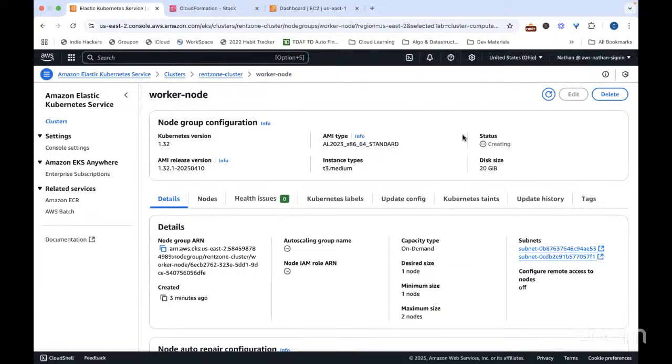And plus with ECS, the only thing you manage is your image, right? Writing your image and pushing it to ECR. You don't have to manage the underlying infrastructure. So when you use Fargate, AWS is pretty much managing the hardware, like the EC2 your container will be hosted on. AWS is managing it for you, which is always good.